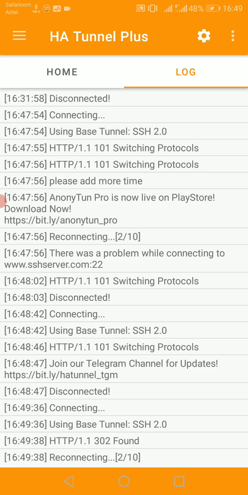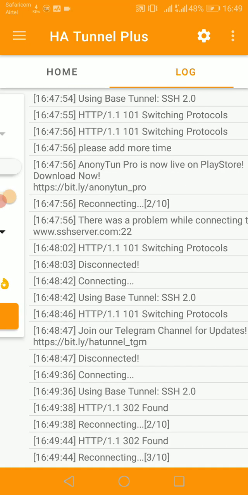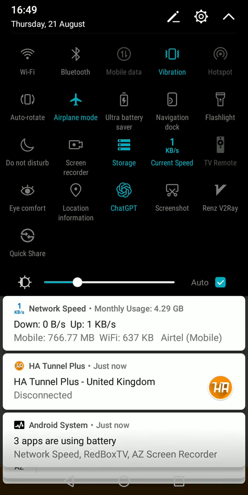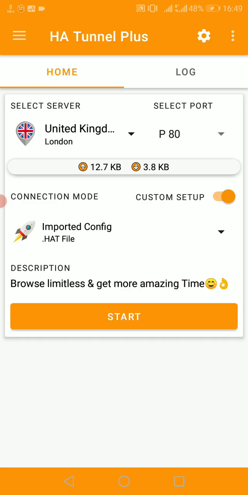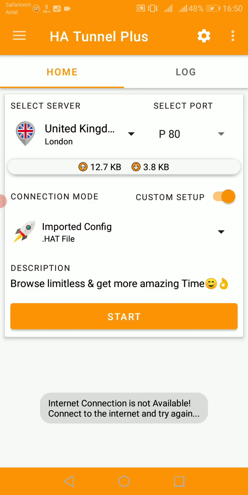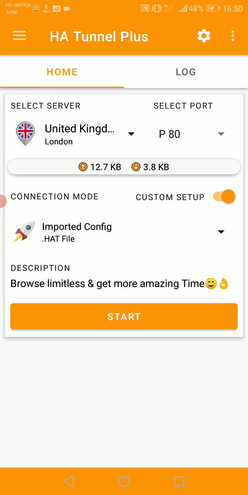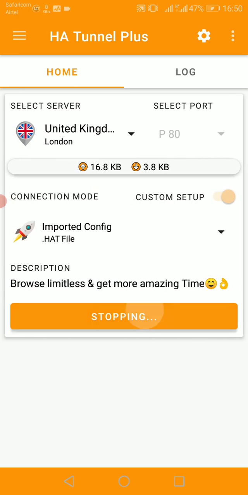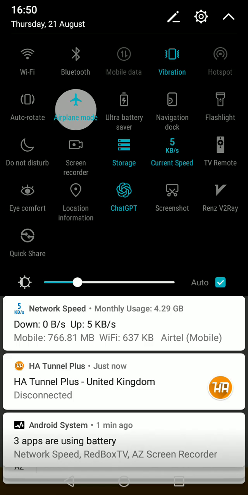Now after doing that, and you come and start and it's working, you'll see here, come to log, wait. For me it's not working. You see 302 found, not working. Again, come here, turn the airplane mode on. So utafanya hivyo until it connects. Let's wait for the network to load. So kama yako inasumbua, you just unacheza na airplane mode on and off and wait, then connect. Come here, not working again. Unafanya hivyo mpaka you connect.